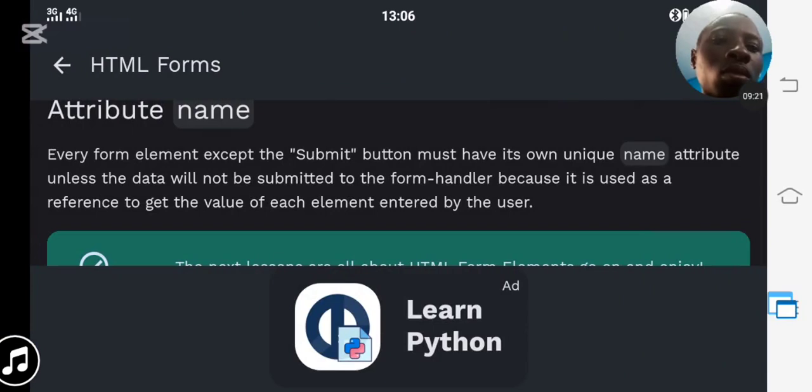Every form element except the submit button must have its own unique name attribute, unless the data will not be submitted to the form handler, because it is used as a reference to get the value of each element entered by the user. So every form element must have an attribute, so you can see it as unique. So each one must have their own attributes.